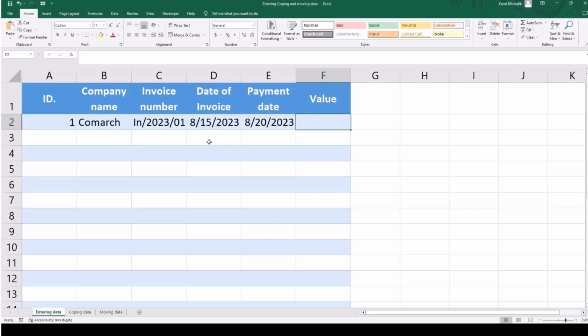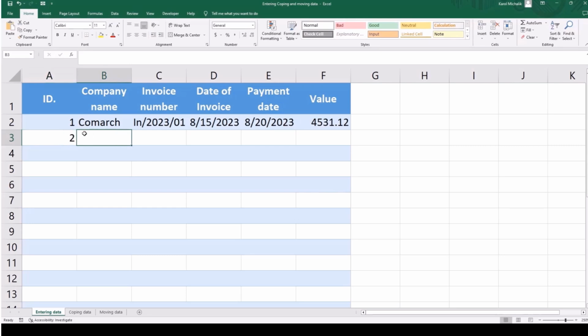The last part of my table is the value of the invoice. So let's assume that the value of this invoice was 4,531.12. And here we have to use the decimal separator for our regional format once more. In my case, it will be a dot. And now, once more, I could use the Tab key to confirm this data, but here I will use the Enter key, which will select the cell for the next record ID. Once more, I might continue my work.